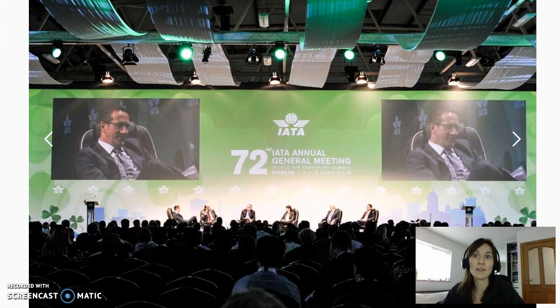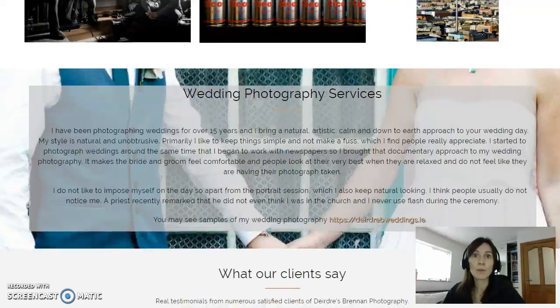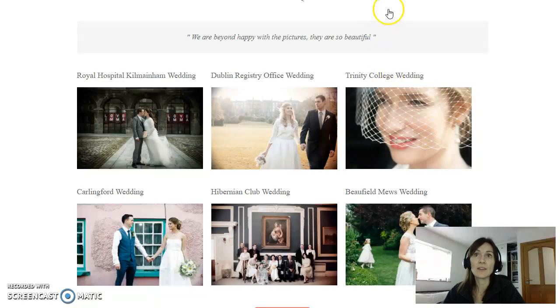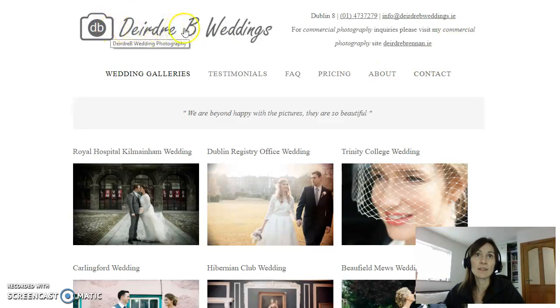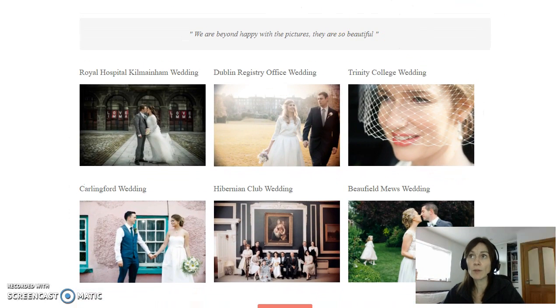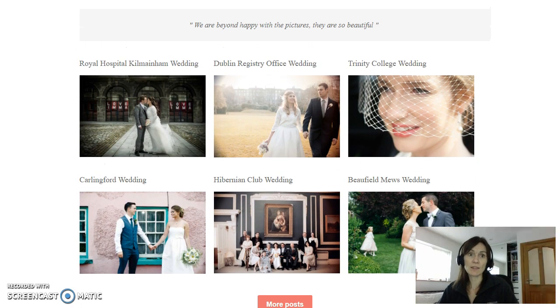So if I just move the screen down here, you can see that the photographs here are around commercial events. They're categorized really well, but there are also services for wedding photography. And if you click on the link here, it will bring you to the photography for the wedding website. And you can see again that there is a level of concentration on the wedding. The text font is different, the display is different, and the photographs are mainly all to do with wedding. So you can see that this is obviously a cash cow, very similar to the Joneses case study.